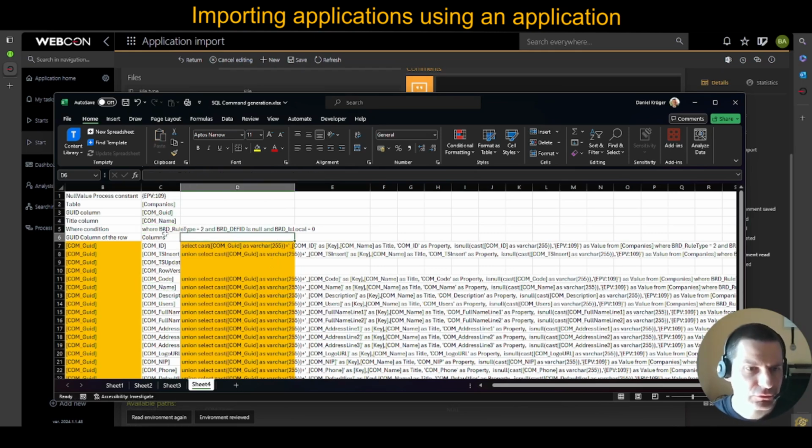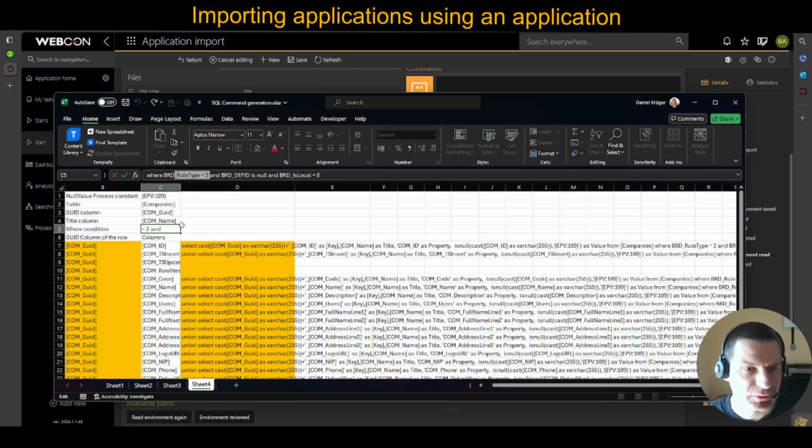In the case of the business rule, I needed to define a where condition because in the business rules table, all business rules are stored, not only the global ones or those in the processes, and form rules are basically the same, with just a little difference: the rule type.